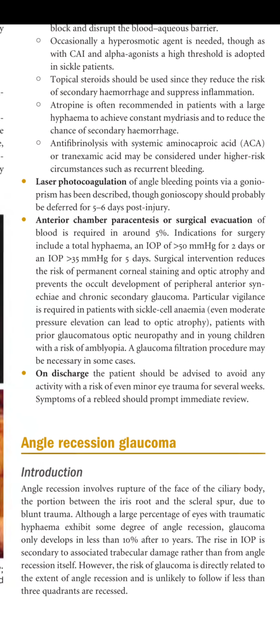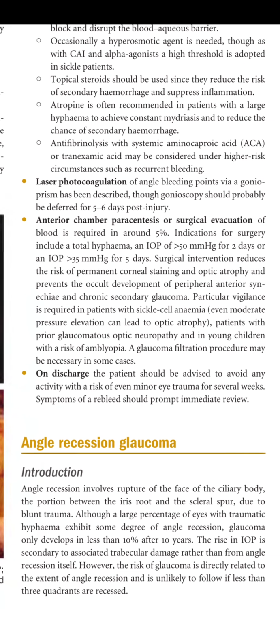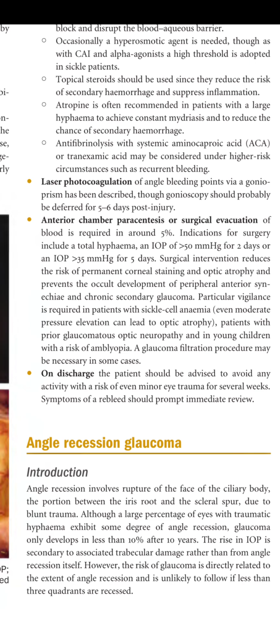Particular vigilance is required in a patient with sickle cell anemia. Even moderate pressure elevation can lead to optic atrophy. In patients with prior glaucomatous optic neuropathy, and in young children with the risk of amblyopia, a glaucoma filtration procedure may be necessary in some patients. On discharge, the patient should be advised to avoid any activity with the risk of even minor trauma for several weeks. Symptoms of rebleed should prompt immediate review.